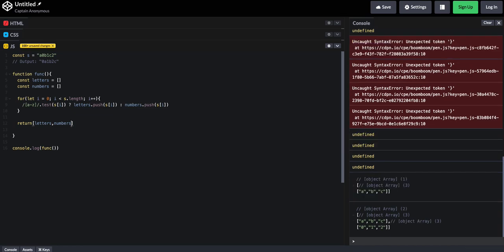Cool, that works great. And so one thing that we can immediately check for is that this is only going to work if there are 3 different scenarios. Either the length of letters is 1 greater than numbers, or the length of numbers is 1 greater than letters, or the lengths are the same, then we can achieve this.